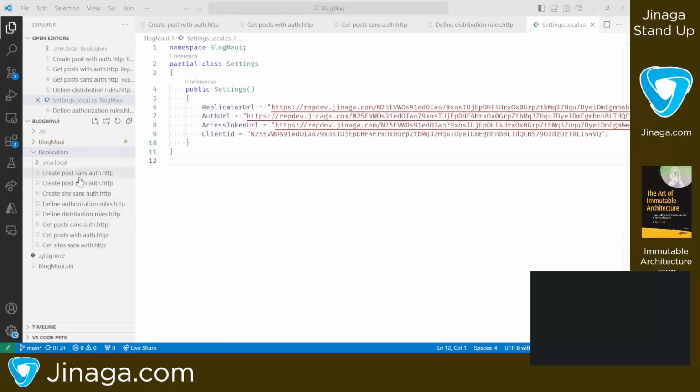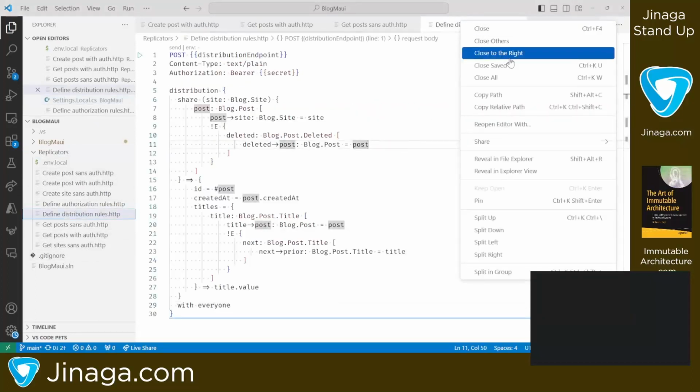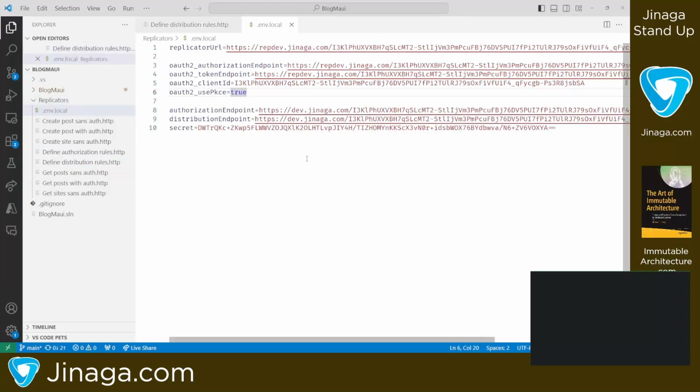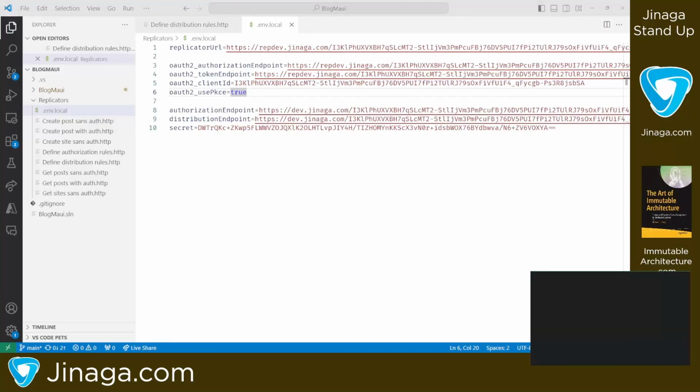So what I want to do is define the distribution rules. So let's close all these. The distribution endpoint that I'm using is set up right here in HTTP in local. Now, if I recall correctly, we did this on a different replicator, and so these values are no longer any good.